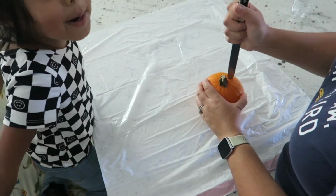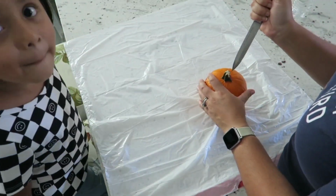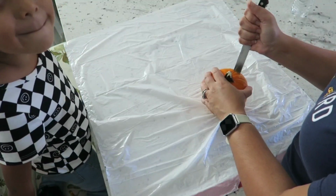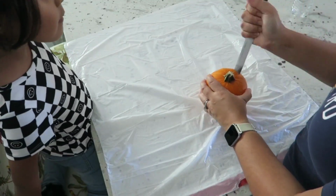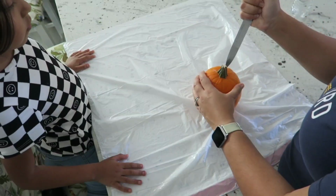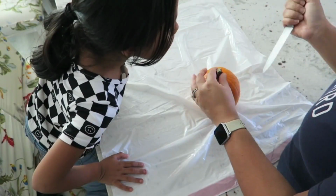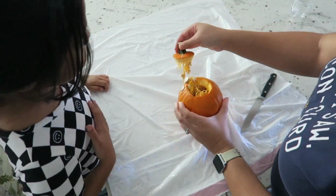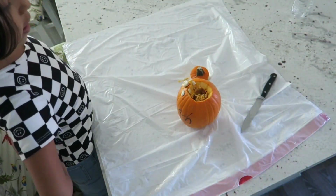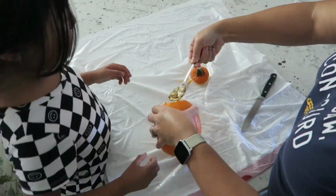So the project is that we're going to get her pumpkin that she picked up at the pumpkin patch when she went with her class, and we're going to carve it. I'm telling you guys, she's a camera fan, so she's over here staring at herself in the camera. But anyways, this is actually my first time carving a pumpkin, so excuse my inexperience and everything. I don't know, it's never called my attention to open up a pumpkin or carve a pumpkin or anything like that.